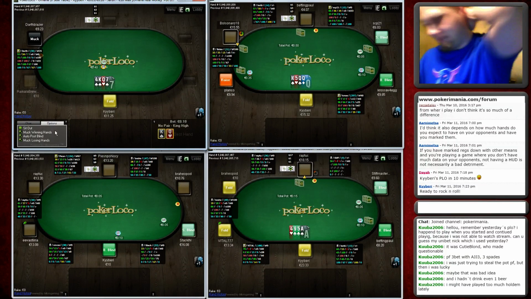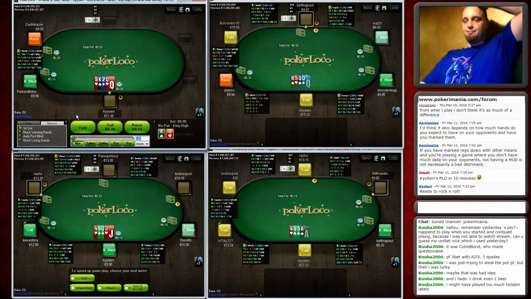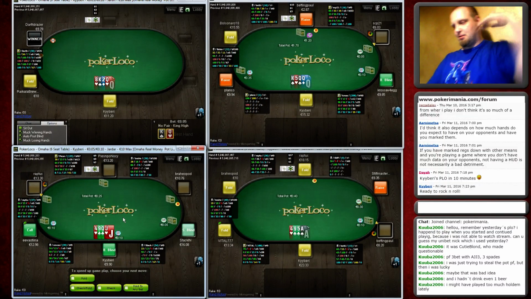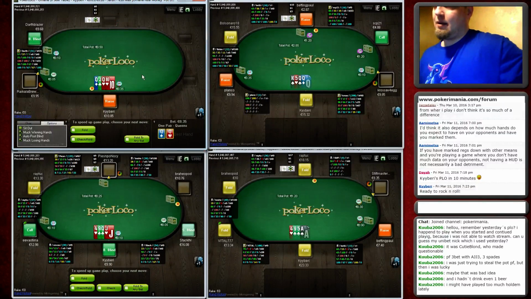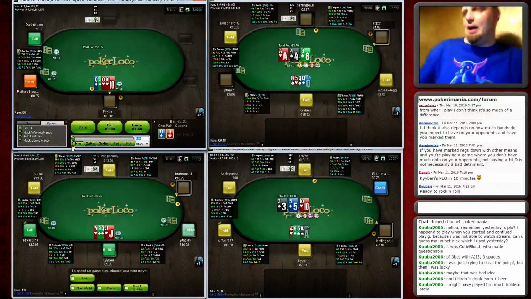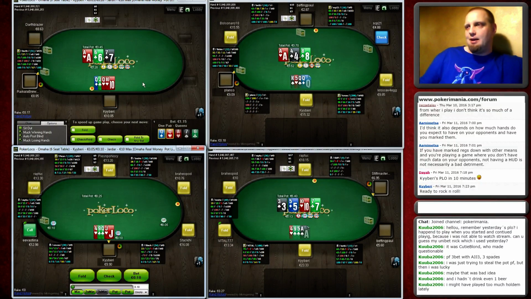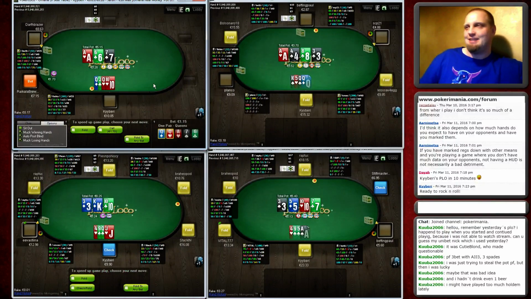I once played in micros on iPoker heads up, and I stopped because we battled for like half an hour. And after half an hour, both of us were losing over two buy-ins. And when you play half an hour heads up and both players are losing two buy-ins, then you can see that it's not profitable. So the rake was so insanely high that it's just insane.